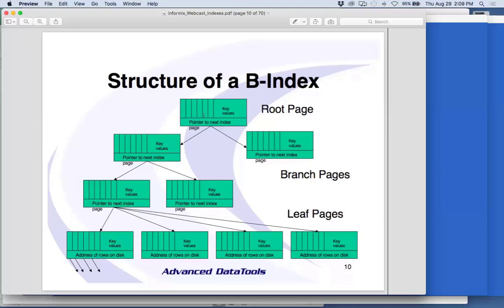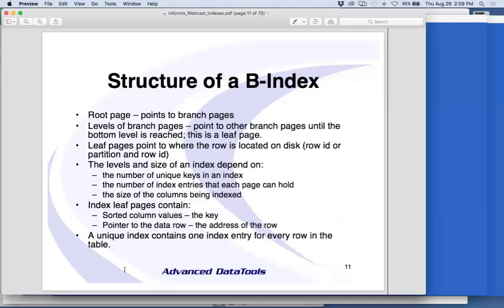You have to read the root page, you have to read the branch page, and then you have to read the leaf page before you get to a row. And on average, if you have 3 levels like this, it'll take you 4 or 5 reads to get to a row. So this is a bit more description of that.